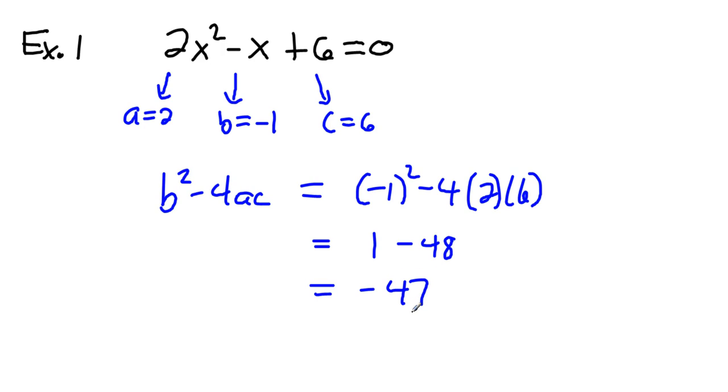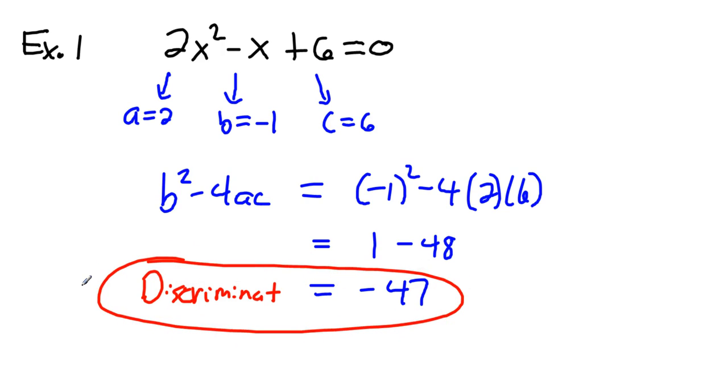Okay, now I think the two things you're going to have to do as you're going through these problems. One, they're going to tell you what is the value of the discriminant. So you'd have to tell me the discriminant is negative 47. So that's your first answer. Second answer then is they're going to ask you how many real solutions does it have? And again, if that number is negative, it has no real solutions.